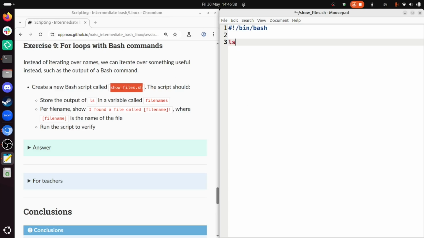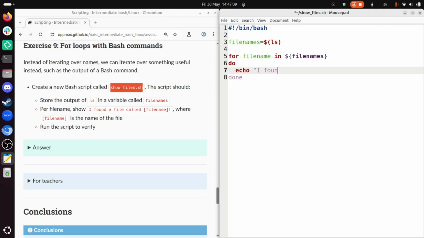Store the output of ls in a variable called file names. Okay, file names is $(ls). Per file name show I find a file called. For file name in $file names, do, done.